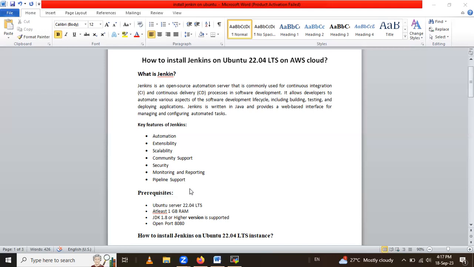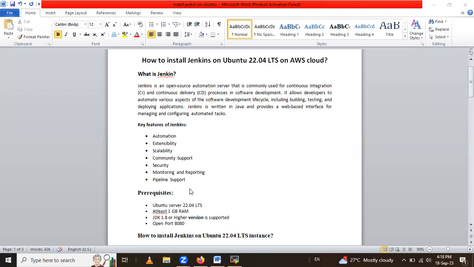Jenkins supports the creation of continuous integration and continuous delivery pipelines, which define the sequence of steps required to build, test, and deploy software using a domain-specific language called Jenkins Pipeline. This allows you to define your entire CI/CD process as code, making it easier to version control and manage.